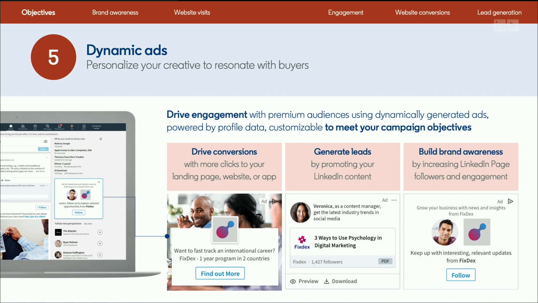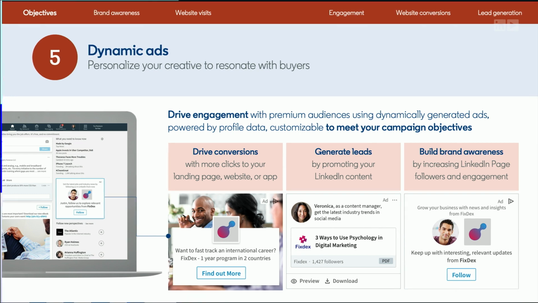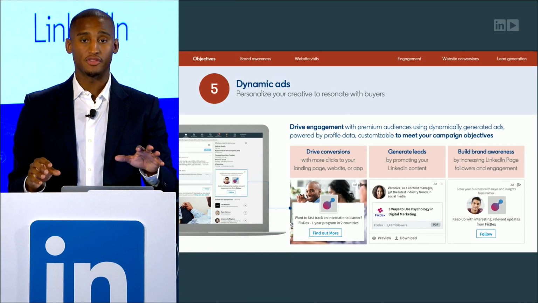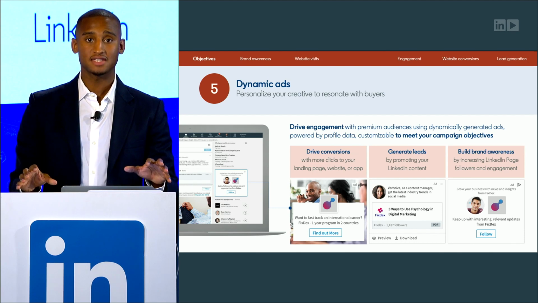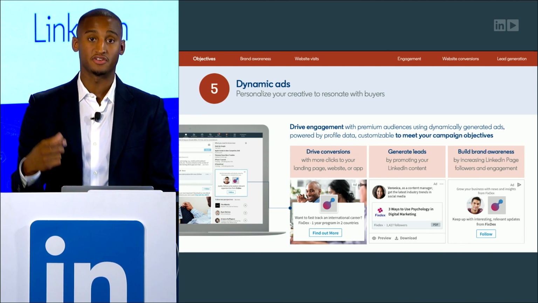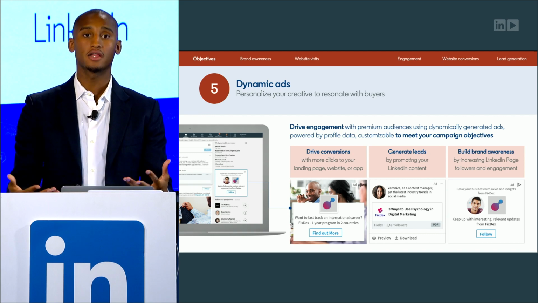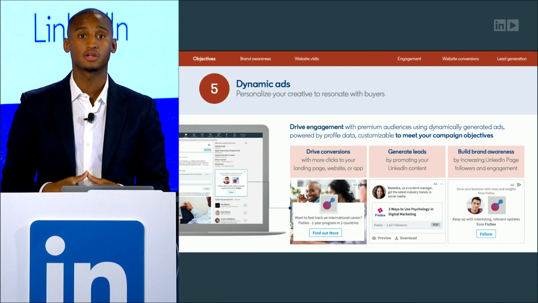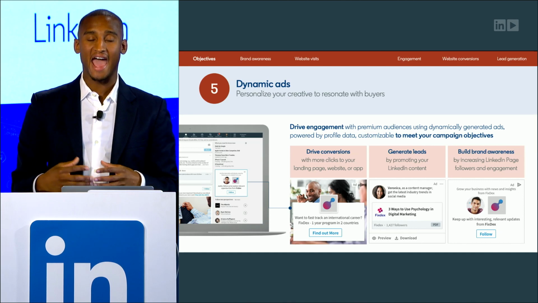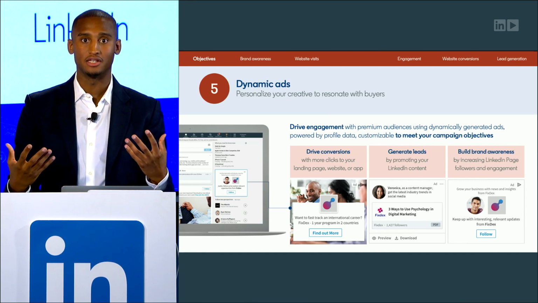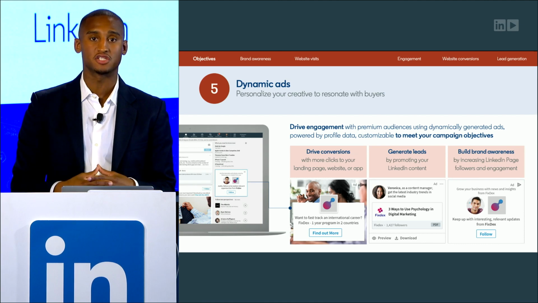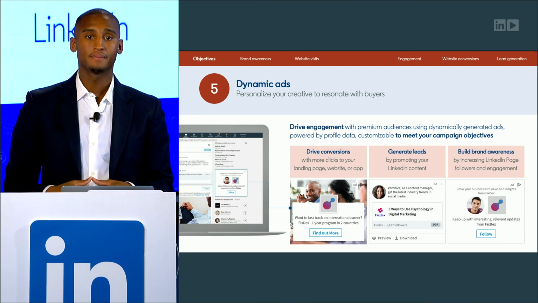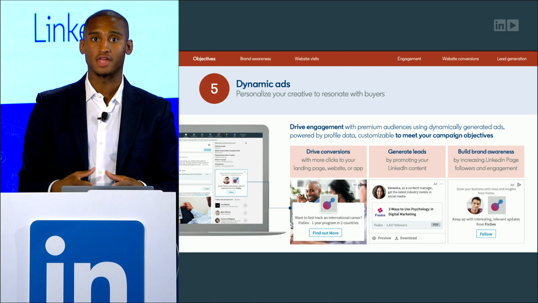And then lastly, building brand awareness with dynamic ads is great because, again, it's showing the logo with your target audience, their face, and then also it has the call to action to follow. So if you're looking to increase your followership, or you're just looking to drive overall more traffic to your company page, and have your customers actually look and do that research, that 90% of research that's done before they even reach out to you, I think dynamic ads is a great way to do that.